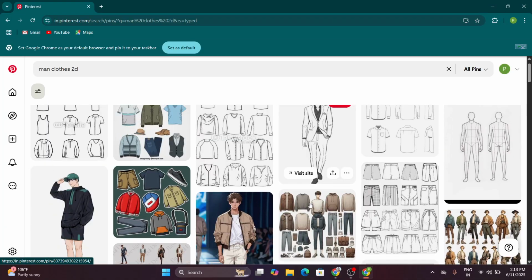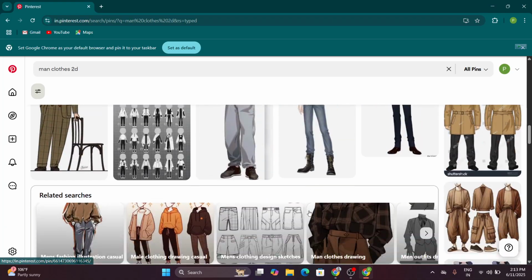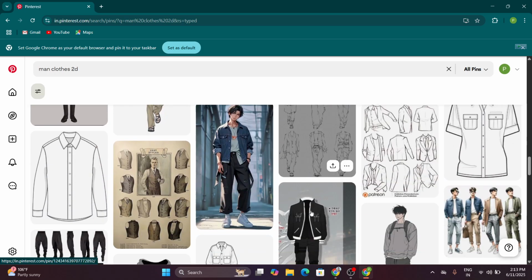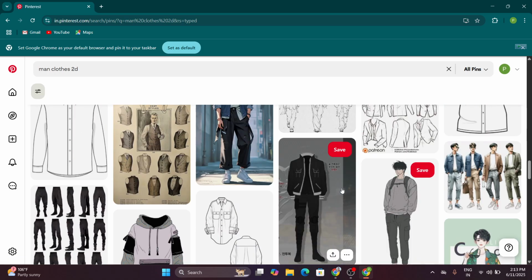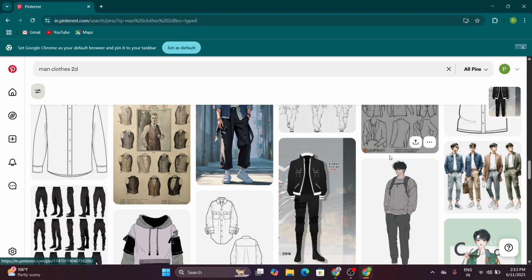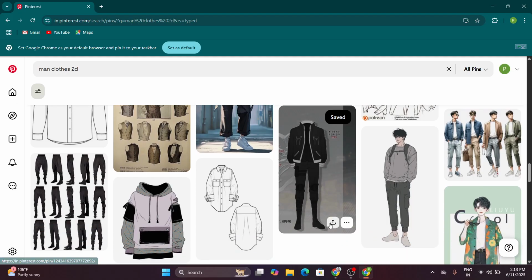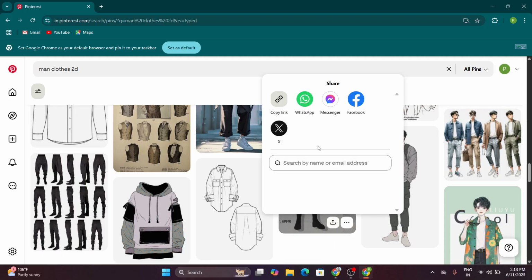I think that style is very good for our character, which is this one, and we are going to create that image, actually create the clothes for our character. Let me do that.